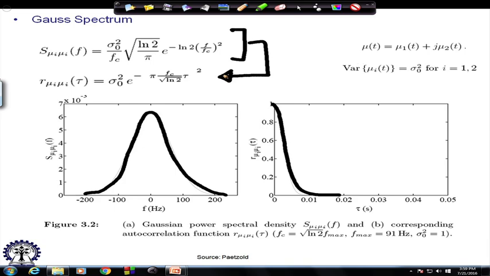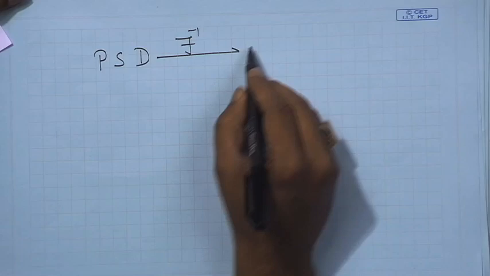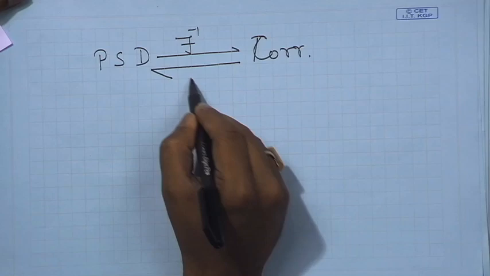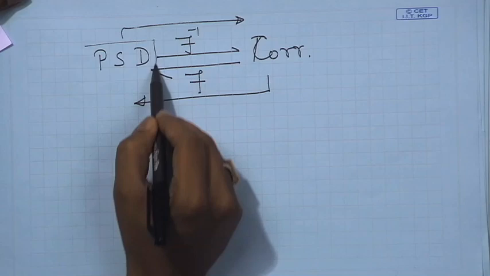So when we arrived at the spectrum, we did the Fourier transform of the autocorrelation function. Similarly, there is also another way of arriving at the autocorrelation function, instead of the way we have done: you arrive at the power spectral density, and from the power spectral density, you take the inverse Fourier transform and you arrive at the autocorrelation function. You do the Fourier transform, you are going to get the power spectral density. So we have traveled this path. You can travel this path also, but in that case, arriving at the power spectral density is not very rigorous. It is kind of through explanations, but that is pretty satisfying, and it is used in many cases. That is a little bit easier compared to the process that we have followed in this particular method.